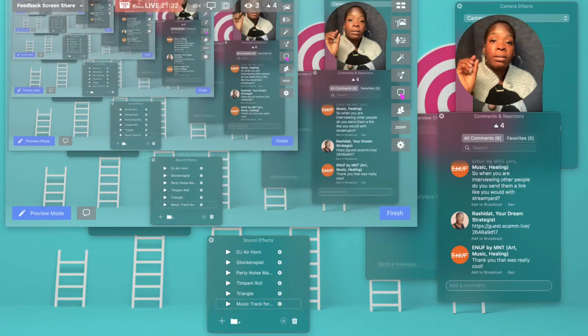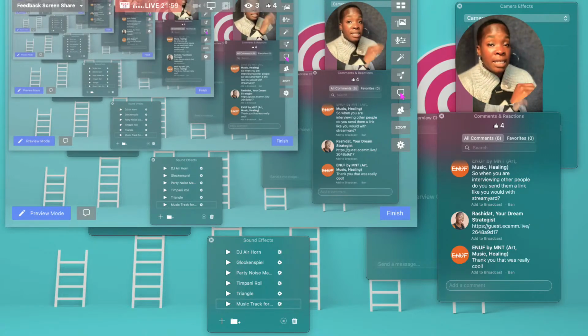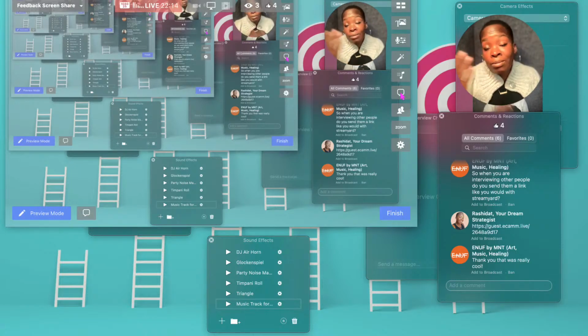One of the things is that eCamm Live can stream to a lot of different places. But I will say that this function, comments and reactions, doesn't work well in all the different locations. So if I want to see people's comments and reactions in Instagram, I have to have a separate window of Instagram open so that I can see it. If I want to do that in LinkedIn, I have to have another window open so I can see it. And the same for Facebook, because those platforms don't allow you to send information back anymore. And I don't know why. I just adjusted. So that's what I know.